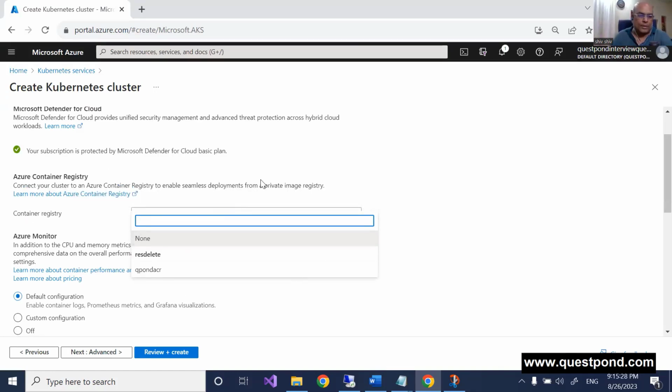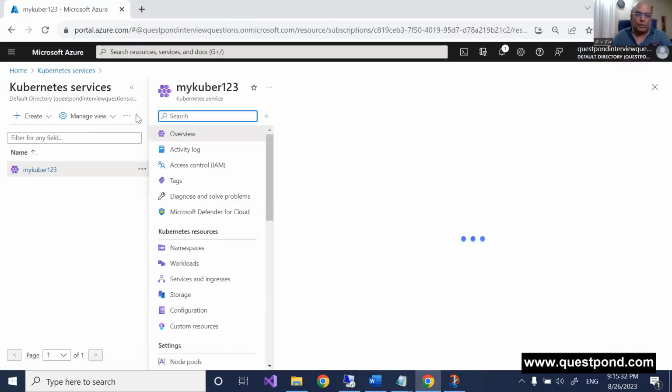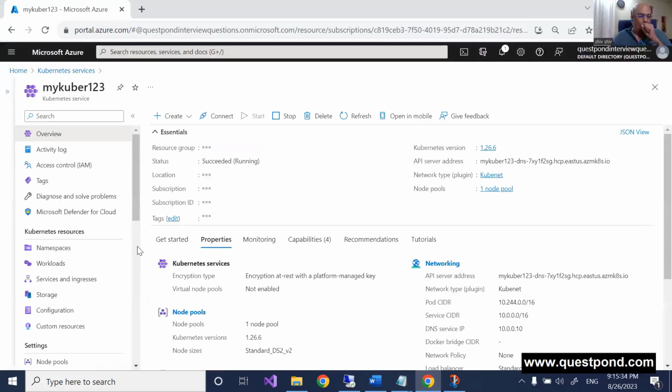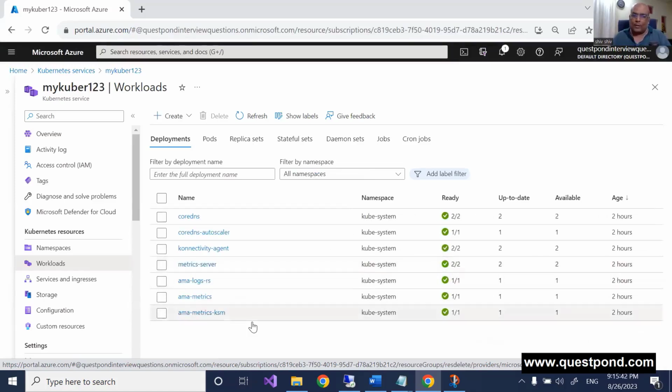So with this, then I went ahead and I created the Kubernetes services, and there it is. My Kuber 123 is what is created. At this moment, it does not have any workloads. You can see there are some workloads, but those belong to actually the Kubernetes thing, like the metrics and so on. These are like the parts of Kubernetes, but you won't see any application out here, right?